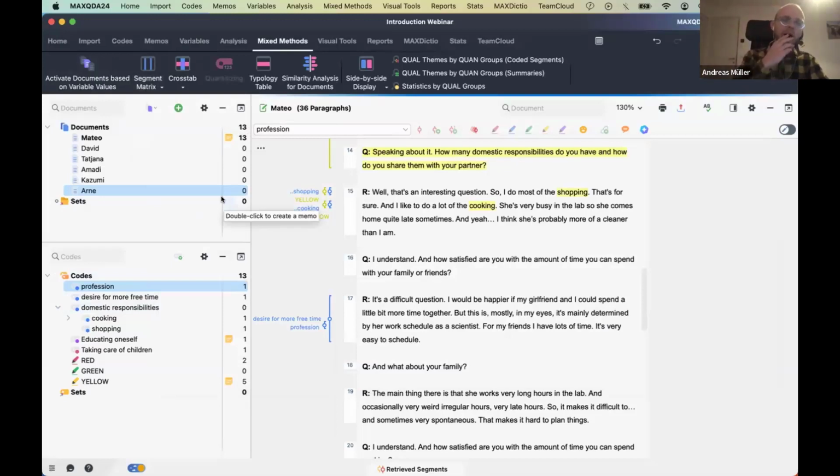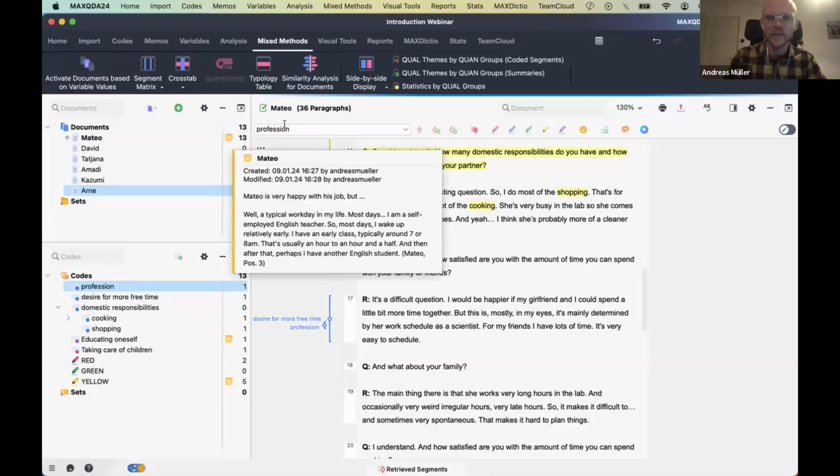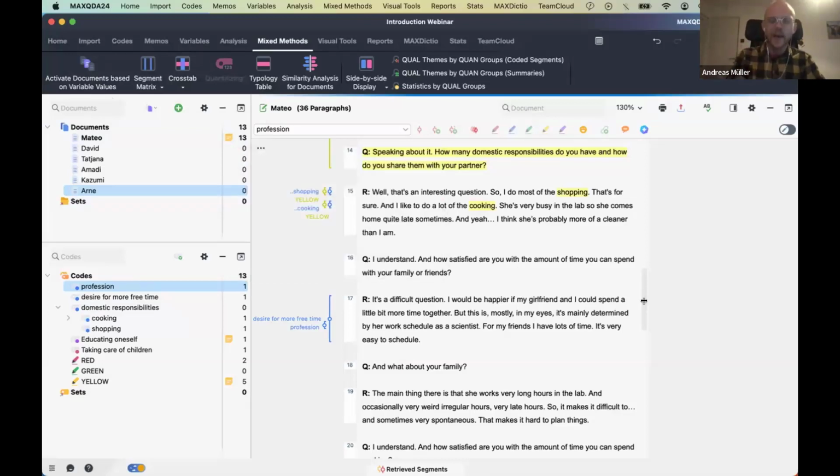I will show it to you in a second, but you can already imagine how that's helpful to filter your data. You say, I'm looking at a statement for educating oneself for 50-year-old Black men from this region. Because I want to compare how Black people or white people regard education, or how young or old people or people from this country and that country, I want to see and compare that and retrieve data based on that. And if you just write this information in a memo, you still have it at your disposal, but you cannot use it to actively retrieve something.